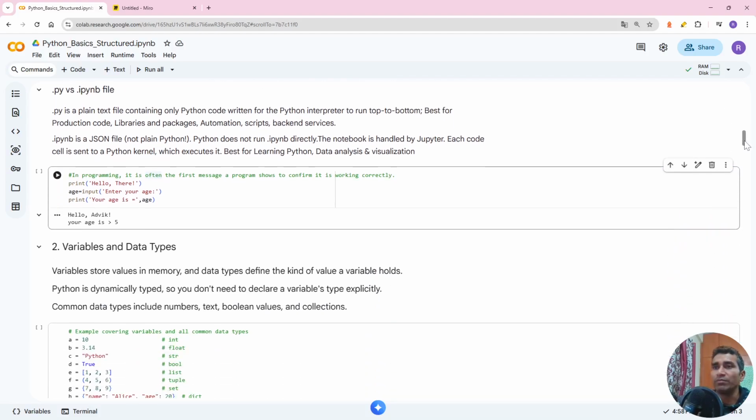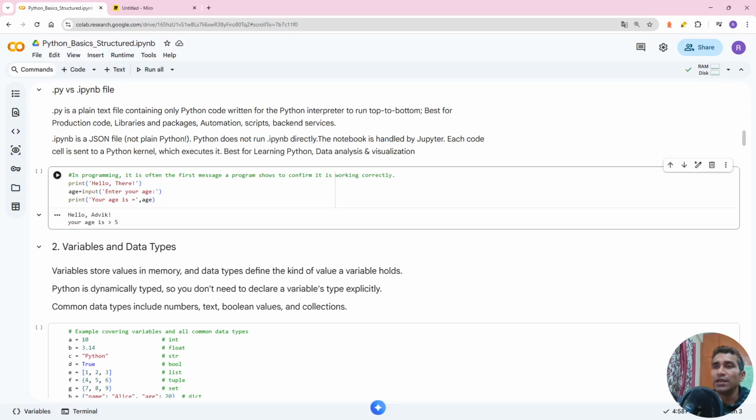Now, this is the first program, right? These are nothing but cells, and you will have code and text in this Google Colab notebook. So consider this cell as your VS Code or PyCharm editor. Each cell will represent source code, and this one is like your comment. In programming, there is always a print statement, the first program to confirm it is working properly. Okay, this is working properly.